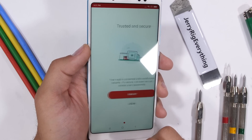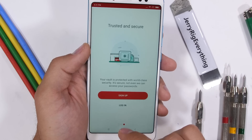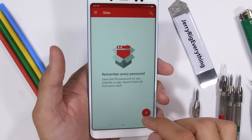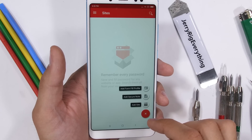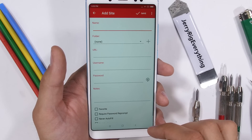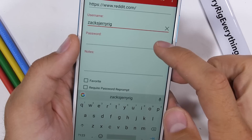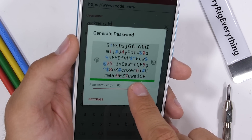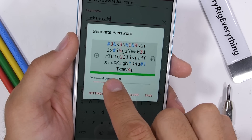Already used by millions of people, LastPass has the ability to generate long, secure, and encrypted passwords that you don't have to remember yourself. It stores all of your passwords for you, so no need to write them down or use that same insecure password for everything. It's worth a shot if you spend any amount of time on the internet, whether on your computer or your cell phone. The app itself is free.